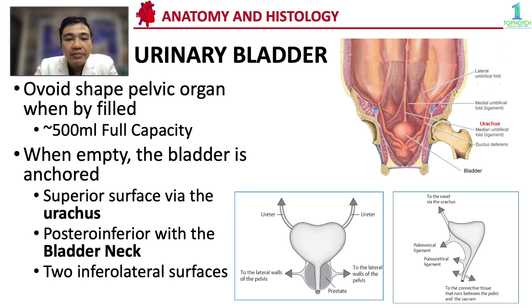So going back to my question, saan naka-attach ang ating bladder? Superiorly, it's connected all the way up to the navel via your urachus or your median umbilical ligament. Anteriorly, we have pubovesical ligament and your pubourethral ligament. For the exam purposes, siguro hindi ganun ka-pertinent ito, but be it known that the bladder is fixed anteriorly and superiorly. Okay? Which is kind of very physiologic also, di ba?